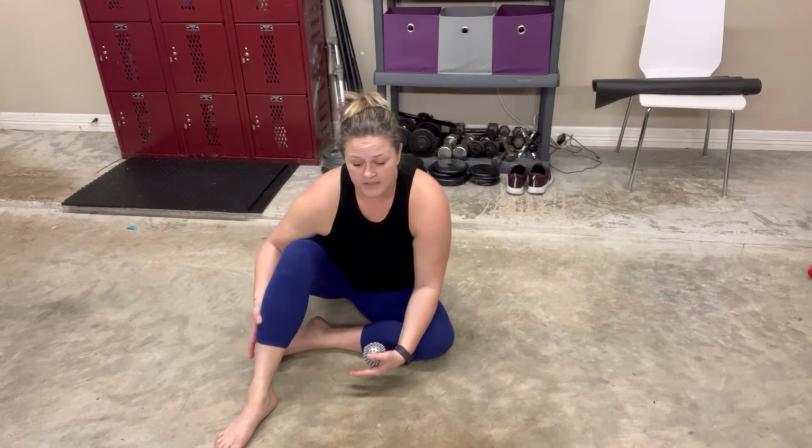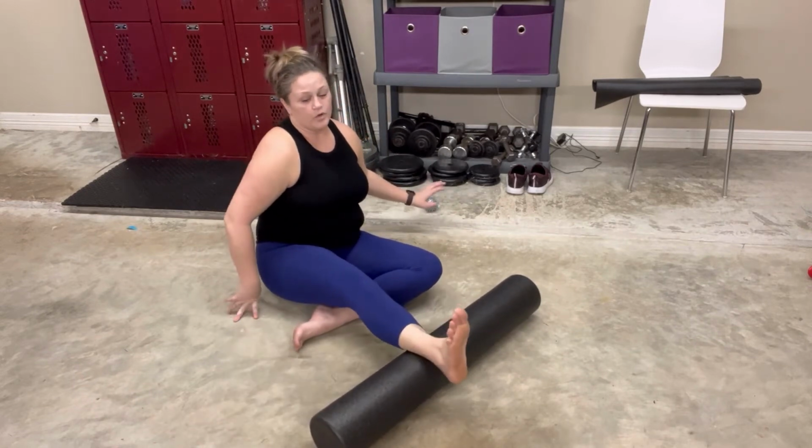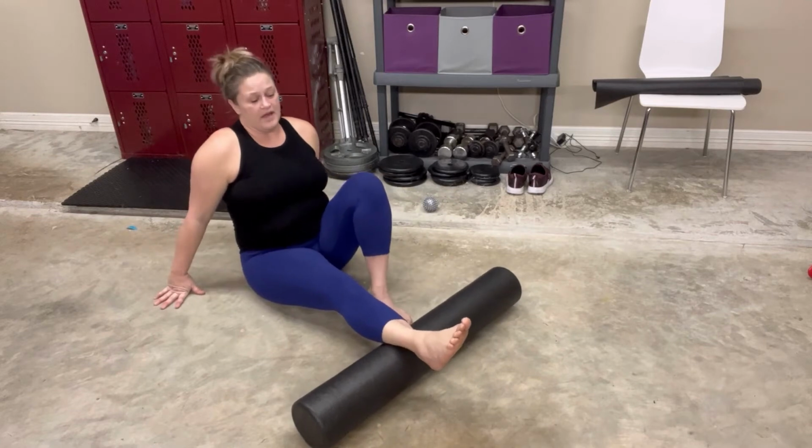We've done the bottom of our foot. We've done the Achilles complex. Now, let me show you. You can also do this Achilles complex on the big roller. And I'm only gonna be demonstrating with these two, the little ball and the big roller, because if you have that, you can do all.